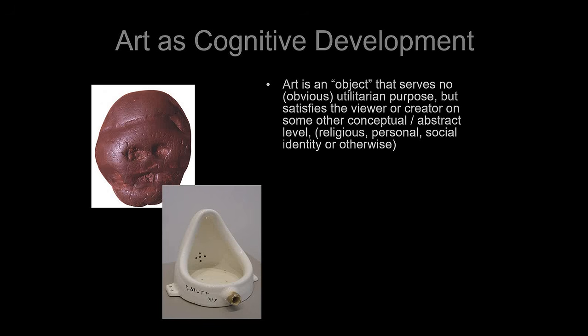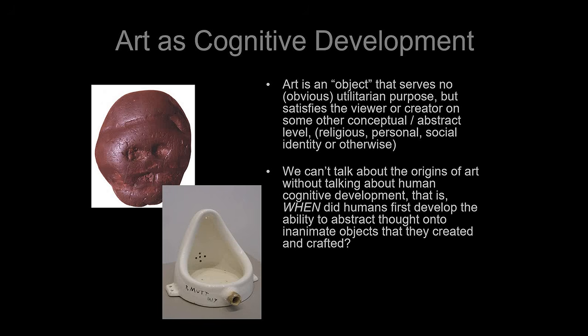So art is a kind of object that serves no obvious utilitarian purpose, but instead it satisfies the viewer or the creator on some other conceptual or abstract level. Maybe aesthetic, maybe religious, personal, social identity. There's all kinds of reasons why it satisfies you. It's not a spear, it's not a tool, or at least it's not a tool in the regular sense. It's not a tool that helps you do something physical. Instead, it's a tool that helps you deal with the mental or the spiritual or the metaphysical.